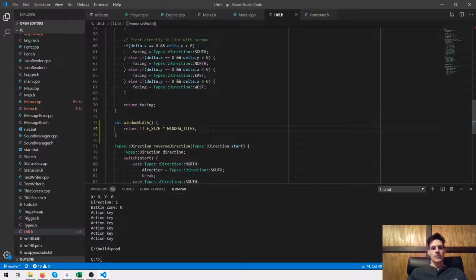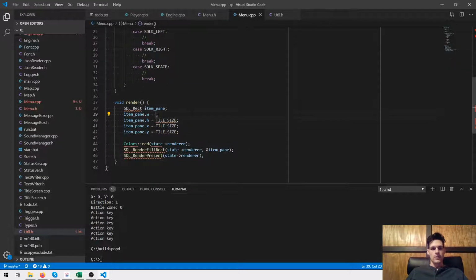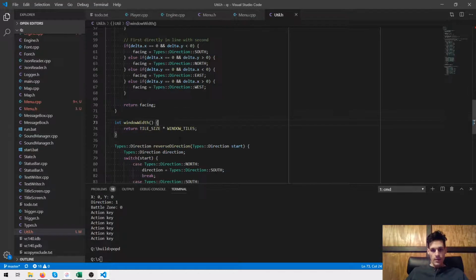I'm not trying to prematurely optimize, but I think cleaning some things up at this juncture might be a good idea. So in our menu, we can leverage that, and yeah, so we are returning integer.